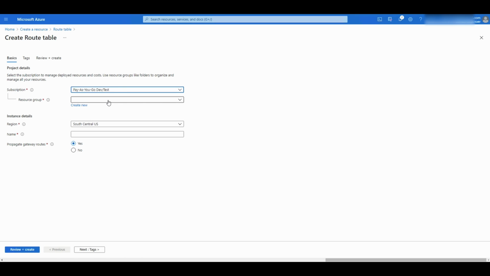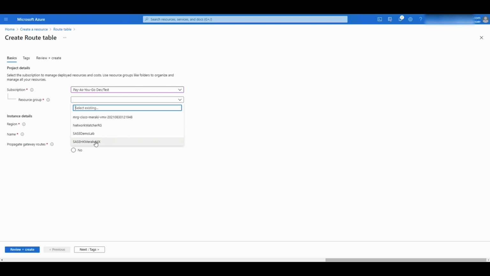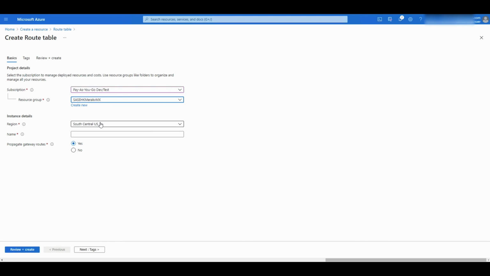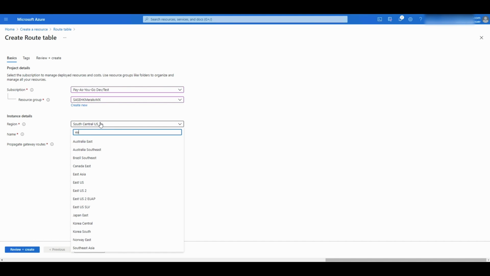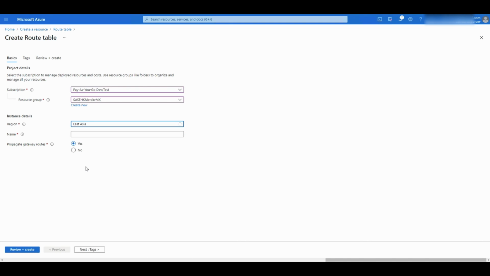It can become quite a lot if you forget to turn off your machines. So let's select the resource group, which is the SASE Hong Kong Meraki vMX group. Let's go to East Asia. Okay, let's give it a name. Next, route table.